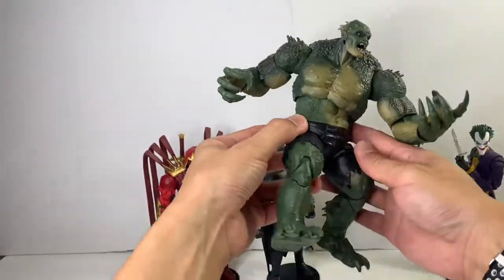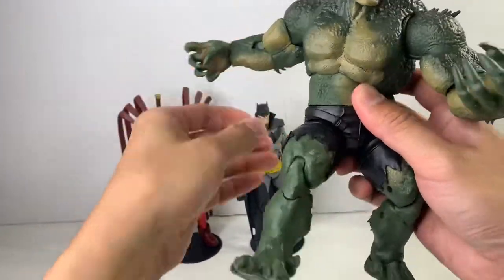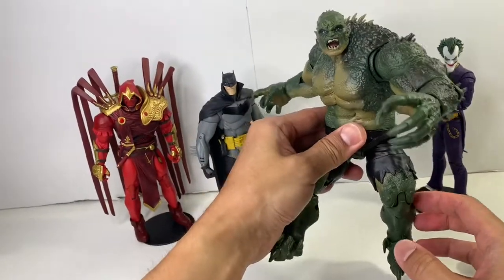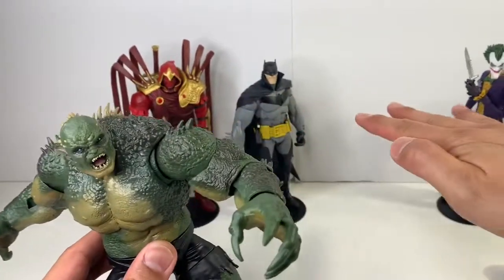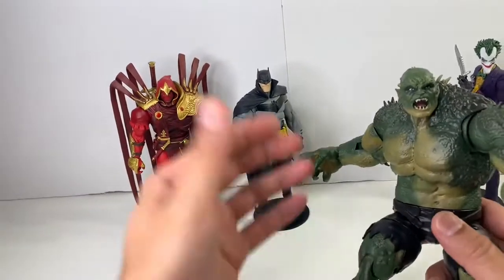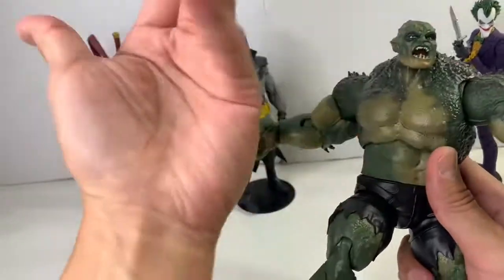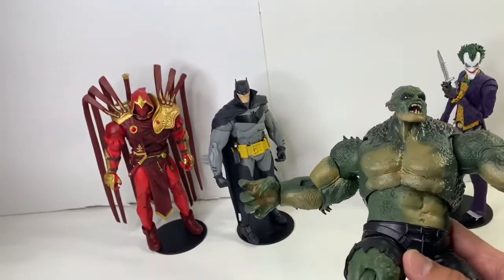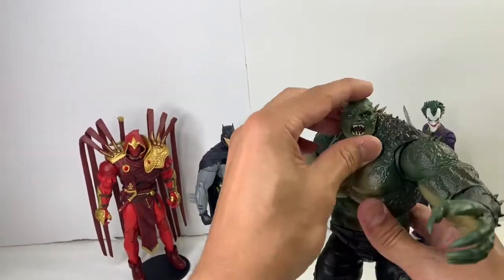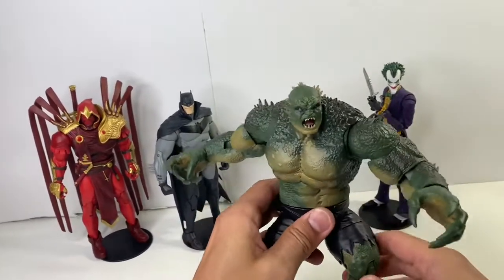I mean, if you like articulation and you like big, bulky, monster-looking figures, or you just want a guy to, like I said, stand in as a Killer Croc, a really good Killer Croc that scales really well with your 7-inch, 1/10 scale DC McFarlane figures, or NECA, or DC Essentials, look into getting him. And I know he's a Build-A-Figure, so maybe you have to look on the aftermarket. I got him for about 60, 65 shipped. Some people are selling for 70. For the amount of plastic you get, it ain't bad.